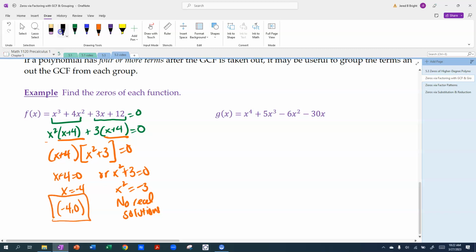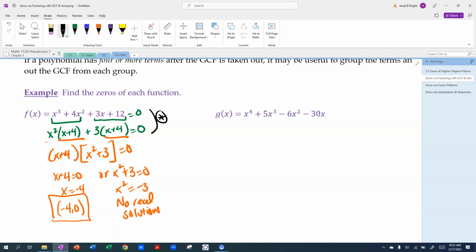But the big idea was these first two steps. Okay, so if I look at it and there isn't a GCF in common to everything, I can chunk it two terms at a time if there are 4 terms or more, and see if those chunks have common factors. In the first chunk, I found a common factor. Second chunk, I found a common factor. And then in the next stage, I'm like, oh, hey, wait, there's x plus 4 in each. Factor that out, and here I go.